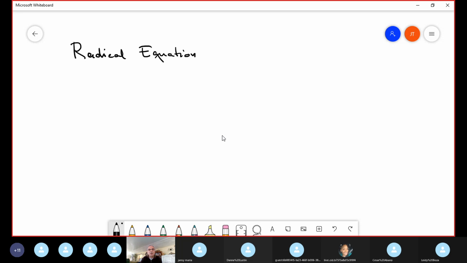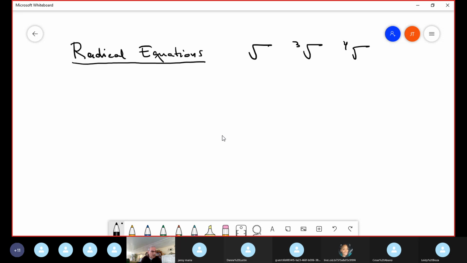It's easy because it's easy identification. It's an equation that contains a radical. It may be a square root, or maybe a cubic root, or maybe a 4th root. Okay, radical equation: at least contain one radical. Some radical equations are super complicated. But no, I don't want to complicate your life. Some equations contain 2 radicals, 3 radicals. No. Our problems only contain one radical.